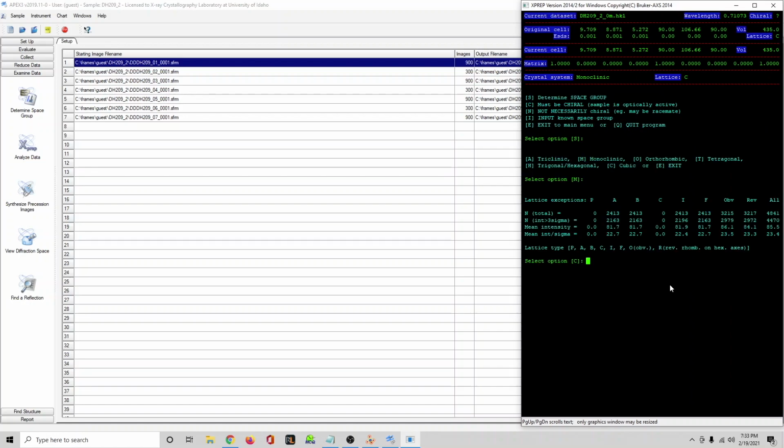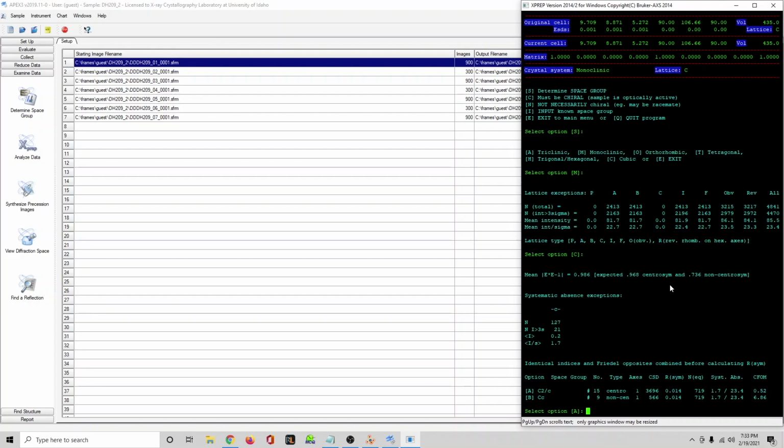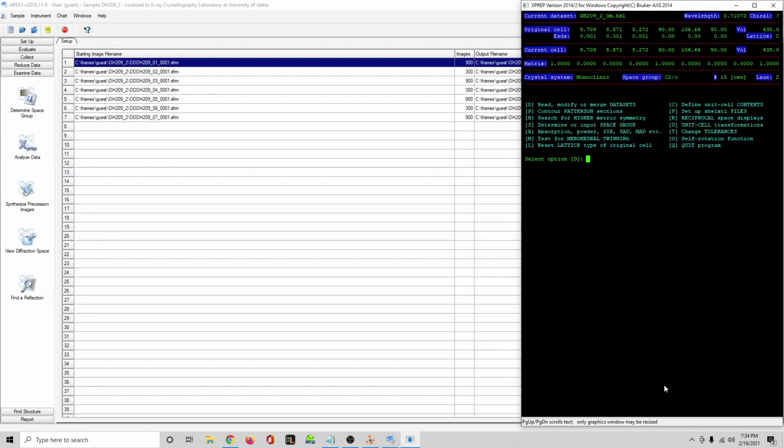Now we will determine the space group, now that we know that it's C monoclinic, and use the combined figure of merit to determine that. Anything near 1 for this value, or anything that's nearest to 1, would be your space group using the statistics. So it's C2/c, which is in fact the case for pyroxenes, for monoclinic pyroxenes at least.